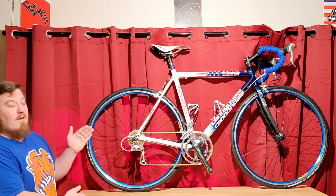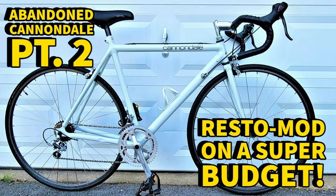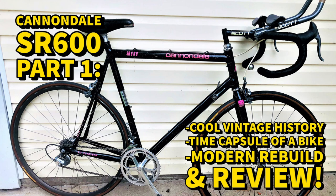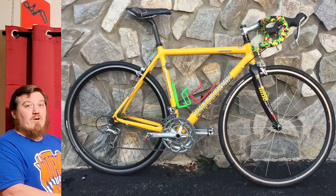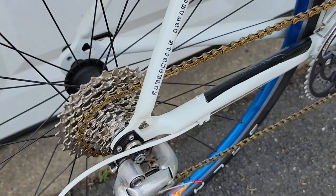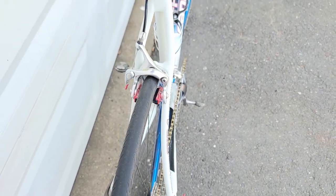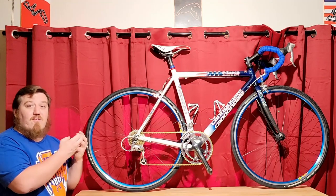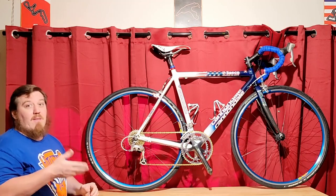I've already put a few hundred miles on this and it's nice. I'm getting back into riding again. The older notorious Cannondale frames have all these internet memes clowning on them for being stiff and harsh, but this is not that — it has come a million miles from those earlier Cannondales. You can see things like the hourglass seat stays that come out, curve back in, and flare out to the dropouts. This gives a longer seat stay, which makes you more comfortable while still maintaining stiffness and performance.